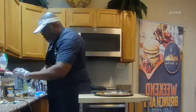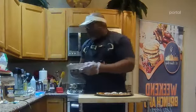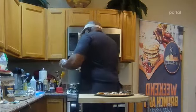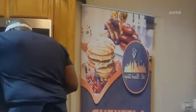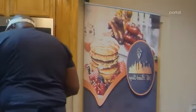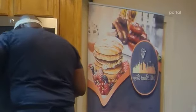Got the pre-cooked chicken I've already cooked up. Get this good. Toss real quick. That's coming out. That's sticking right here. I'm gonna slap Joe mix, and that's gonna simmer. We can caramelize and come together.